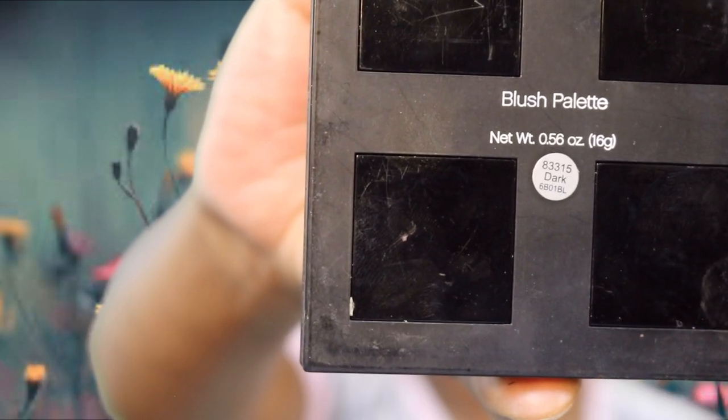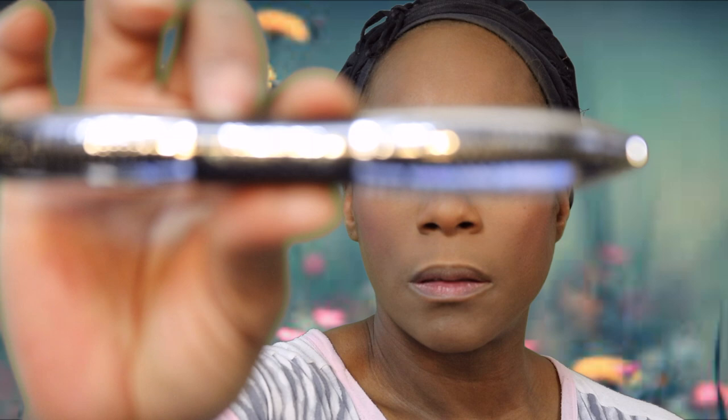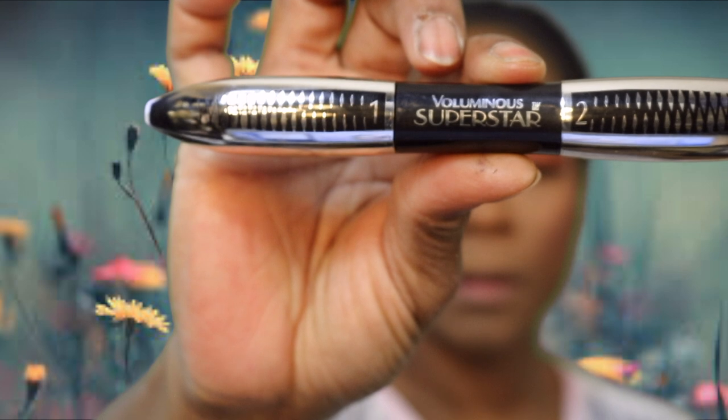No. But this is palette information right there. And I do like this.